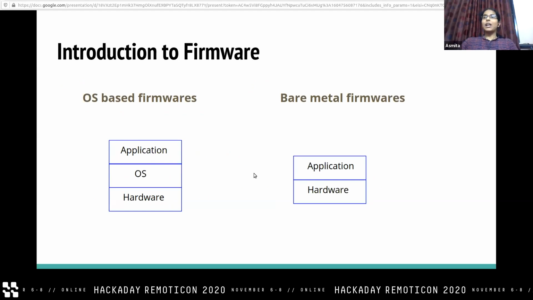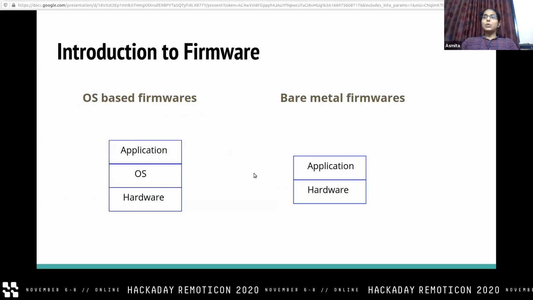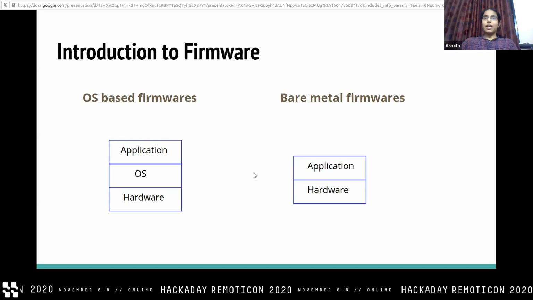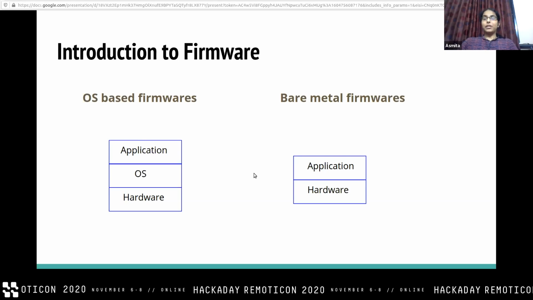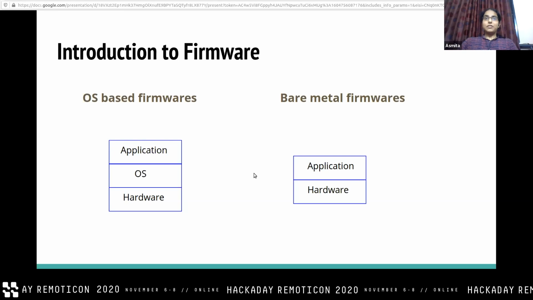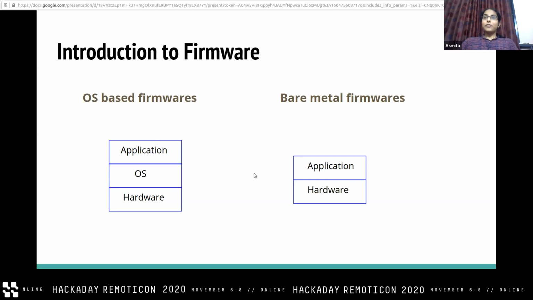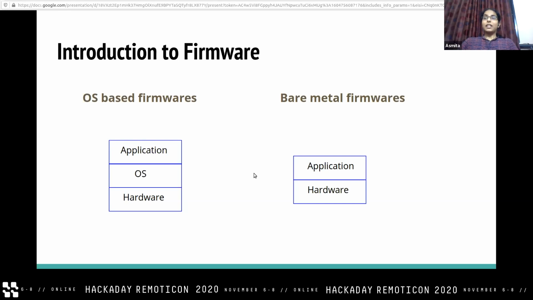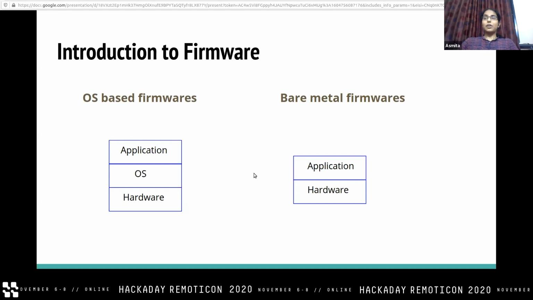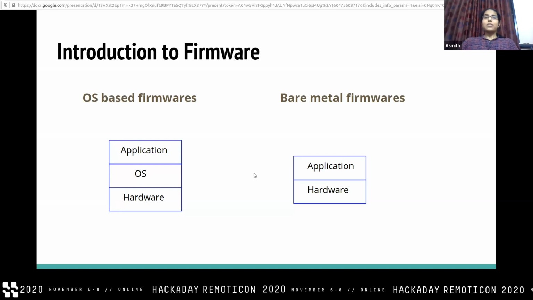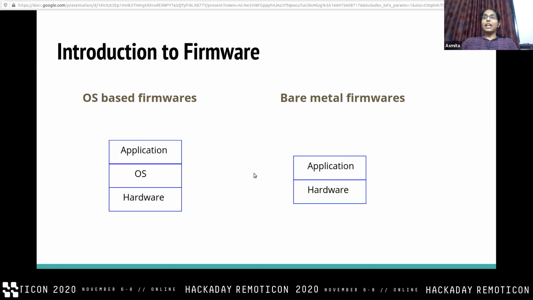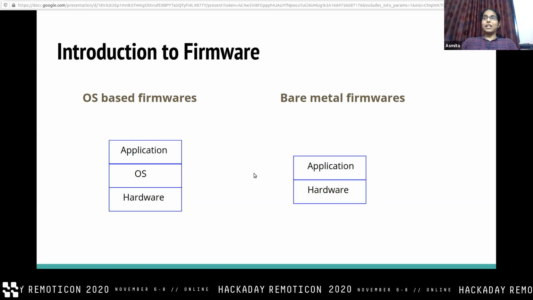Basically, firmware is of two types: OS-based firmware and bare metal firmware. When we say OS-based firmware, it means we have hardware, and on top of the hardware there is some OS running. It can be Linux or VxWorks. That OS handles everything and passes it to the application level.